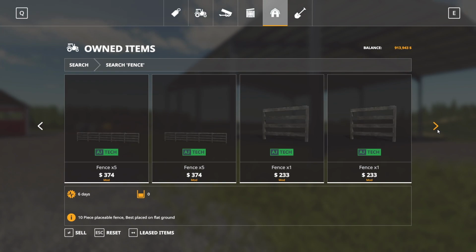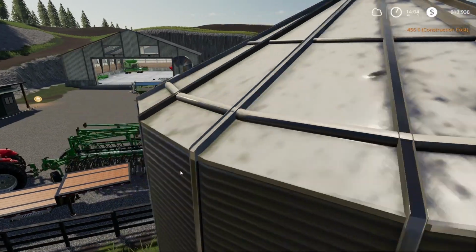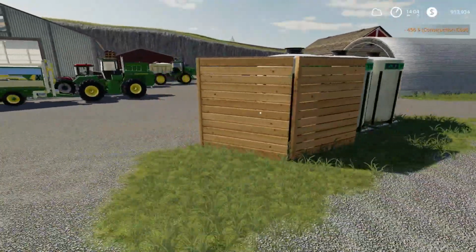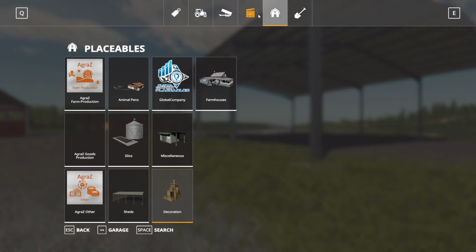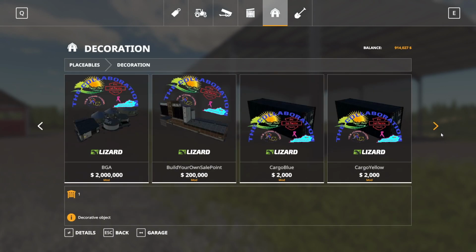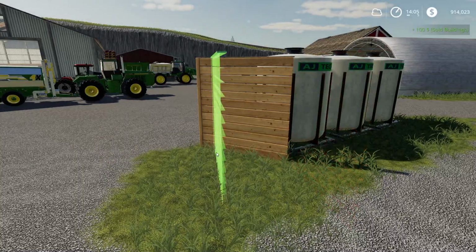I can imagine scrolling through all these. This should hopefully be a little bit faster. And since one, yep, there we go. Okay, so let's sell that. Let's get a little bit better angle here. That's the one we want to get rid of. Okay. Now we can go out of there. Back into decoration, which it's going to reset us, of course. Click as fast as I can through there.